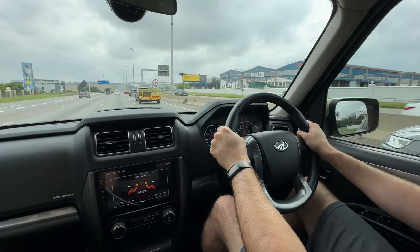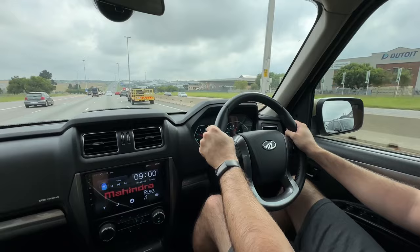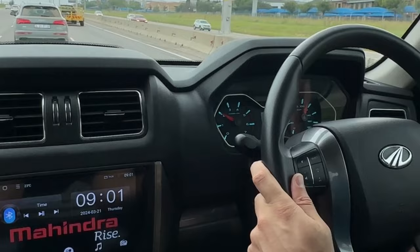Coming back to highway driving — it does have cruise control, which is a nifty feature. But on the highway it is very loud. The one issue that stood out was, in combination with the engine and gearbox: when cruising at about 100 km/h on a slight uphill, the car would not change down. It was sitting at 2,000 RPM with plenty of range to drop a gear and give more speed, but no matter how much I put my foot down it just didn't want to change gears. I honestly thought the car was broken. When it started to level out it behaved more normally, but I was taken aback by that.